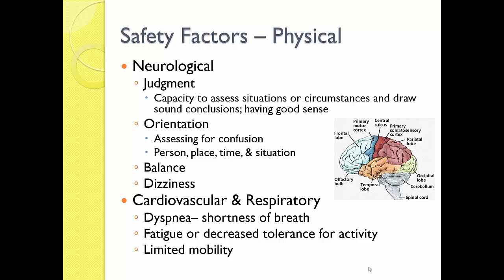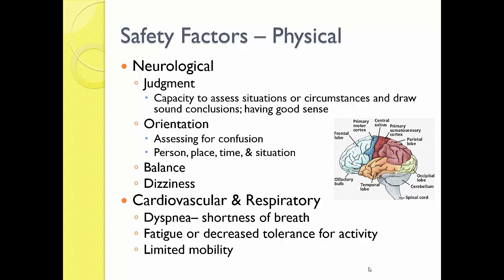Again, to assess if they know who they are as a person, I ask name and date of birth. For place, I usually ask them, do you know where you are today, what facility you're in? For time, typically I ask the patient what year it is. Sometimes days can run together if they've been in the hospital for an extended period of time, so sometimes the year is a better option. And then for the situation, ask the patient, what are you here for? Or why are you seeking treatment? Those are good things to ask the patient, and that lets us know if their neurological status is intact.